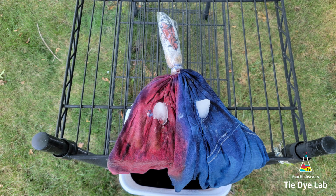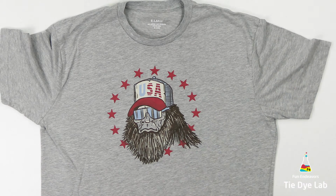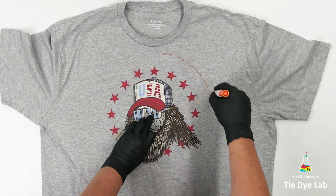I laid the shirt out and placed the lid on top of the tote, put the tote outside, and allowed it to process out in the heat. That kept the shirt from drying out.